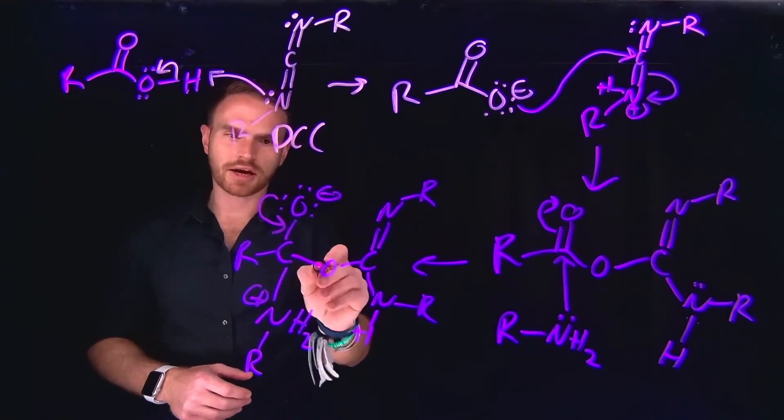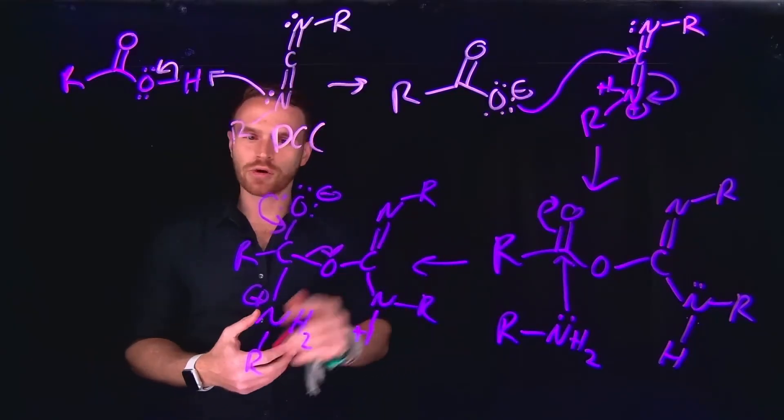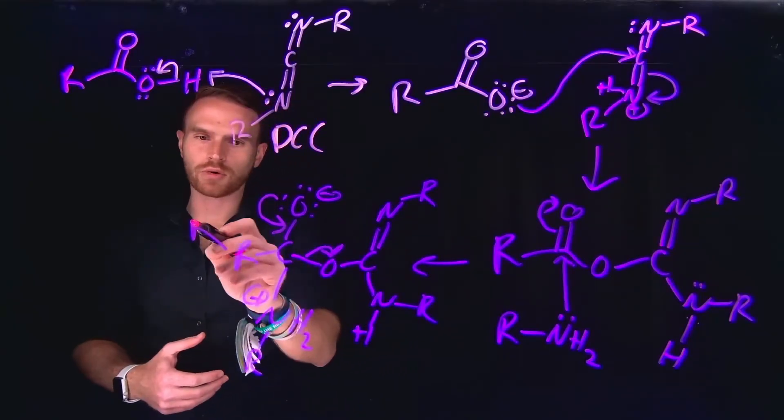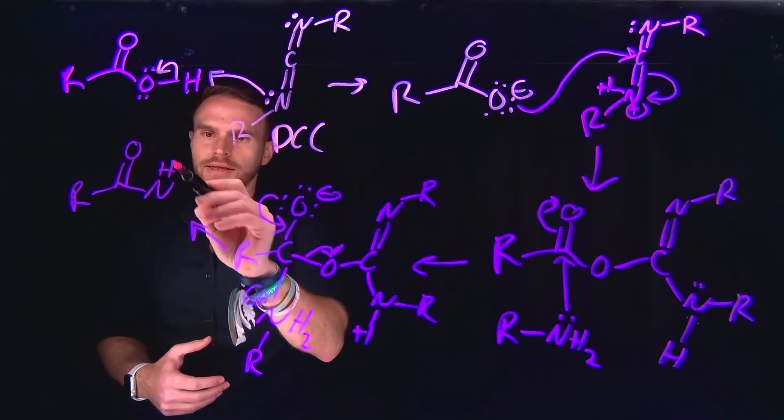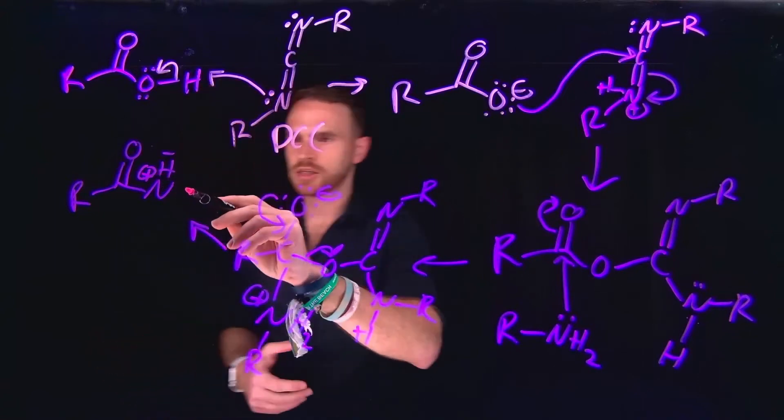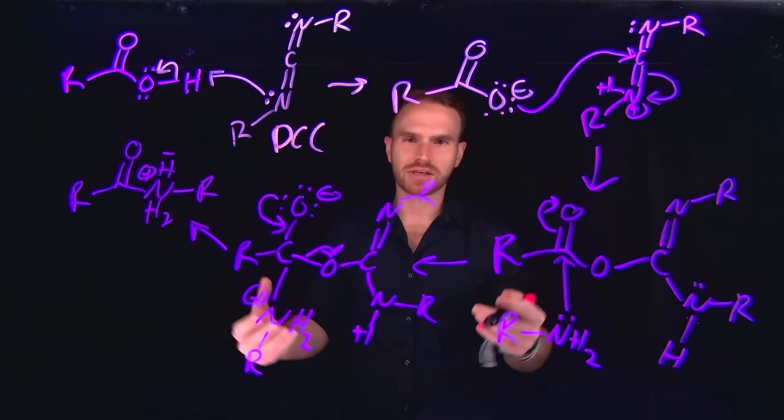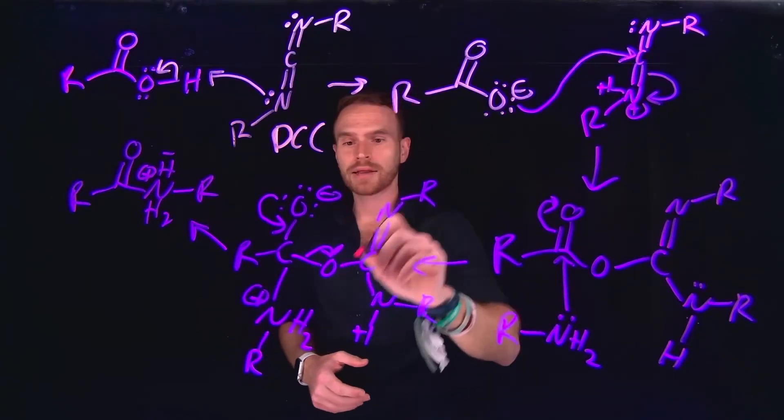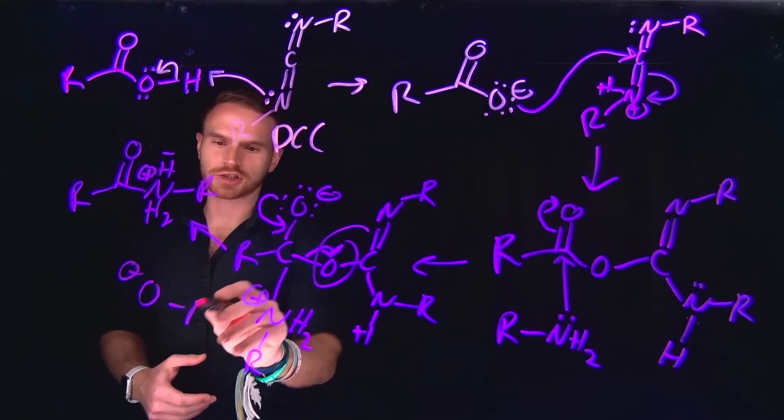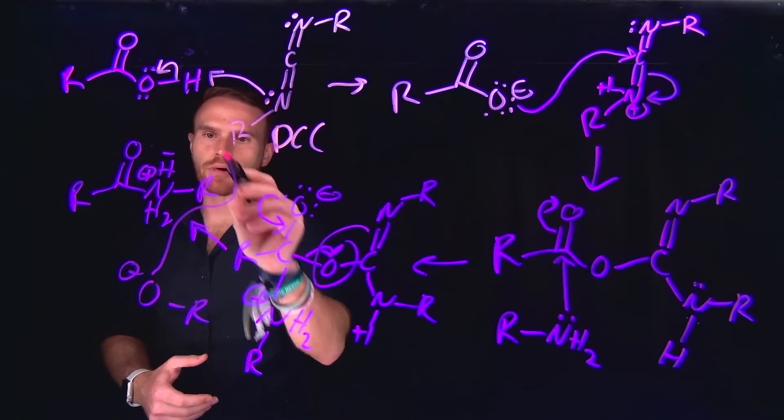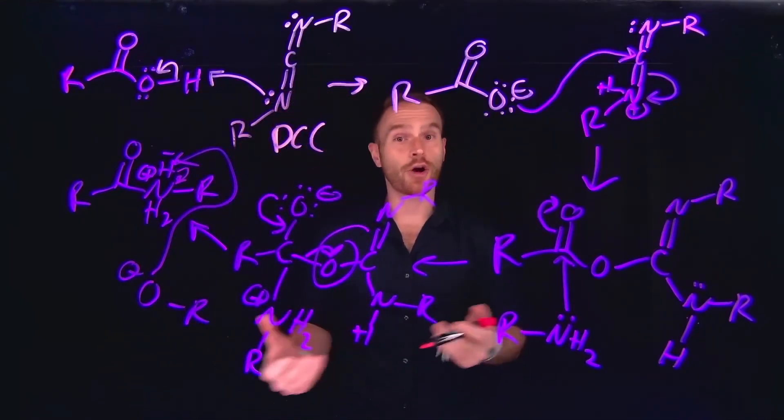Remember, we still have our oxygen to carbon bond with the portion of our diimide that has been protonated, and now we have this tetrahedral carbon through the attachment of our second amino acid. From here, these lone pair electrons can come down and kick off the DCC modified molecule, allowing us to form our new amide bond. At this stage, we now have a protonated amide at this position, which is still able to be deprotonated further by some sort of base or some other compound. For example, like the intermediate that was formed here, where we would have formed that negatively charged oxygen that can come in and deprotonate that proton to allow us to generate our neutral amide bond. And finally, our peptide bond.